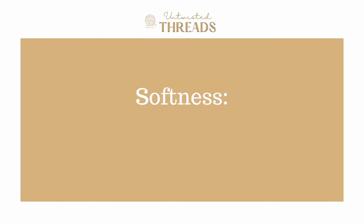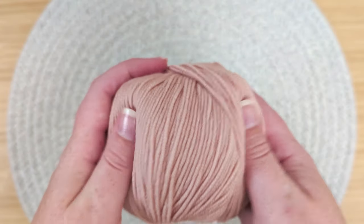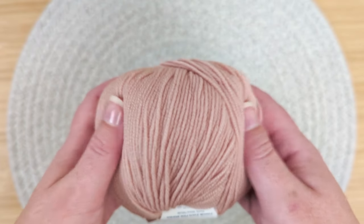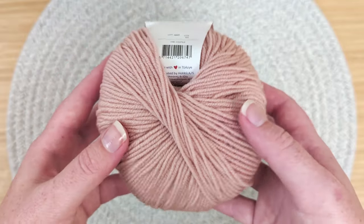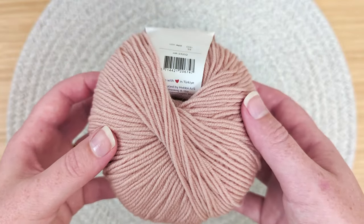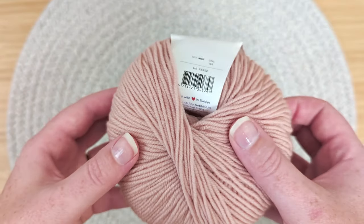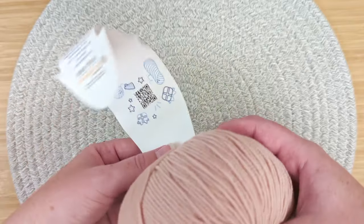For softness, we give it a score of 5 out of 5. It's no secret that I love merino yarn, but I think I have found a new love with this one. If you're looking for a yarn that is super springy and soft, you definitely should consider trying this yarn out. It's soft, but I wouldn't say that it's too soft, if that makes any sense. It's an enjoyable softness that makes me want to knit a garment with this yarn.